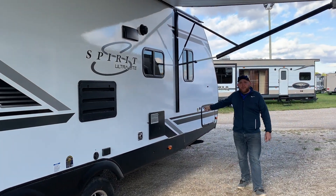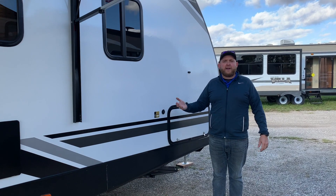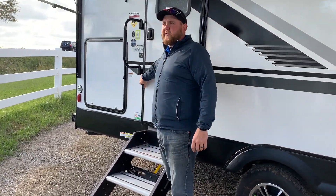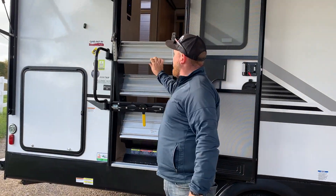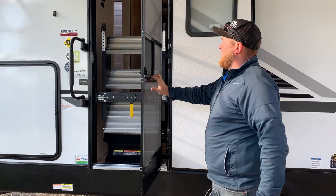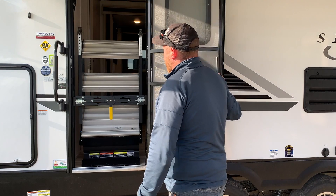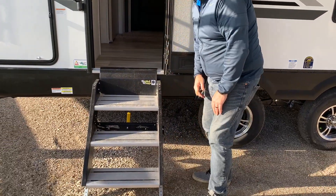Pre-wired for a portable solar panel at the front, so if you're going to be camping without a hydro hookup and you want to keep your battery charged, you can buy a panel that'll plug right in and charge up the battery. We do have upgraded stairs - a solid step that pulls right into the door frame. The legs are adjustable and it's nice heavy-duty aluminum, so nice and solid. You close those up and the door closes right over top, giving it a clean look. You do have the separating screen door, and there's a friction hinge on the main door so it'll hold that door open. You also have a nice large entry assist handle to grab onto when going in and out.